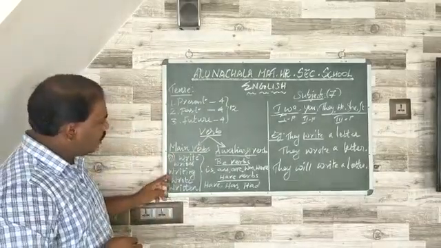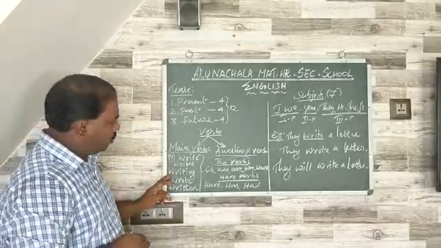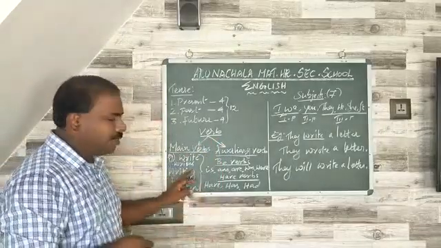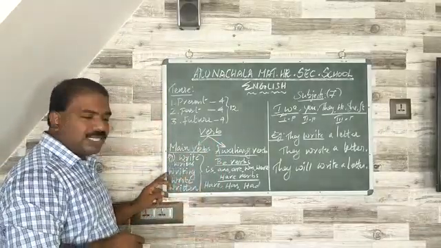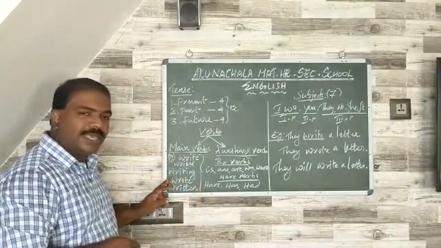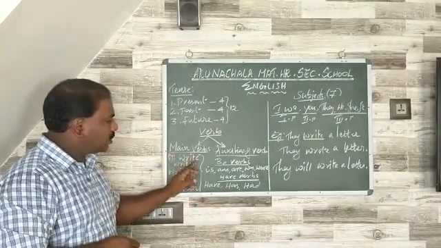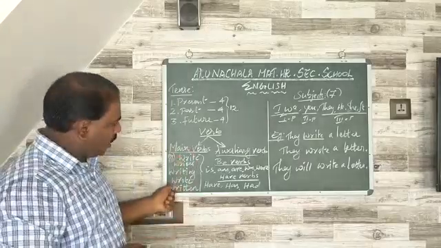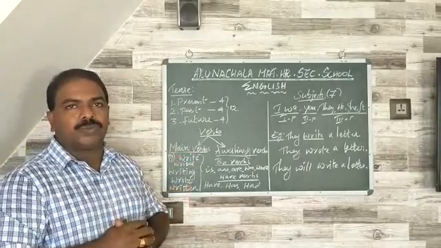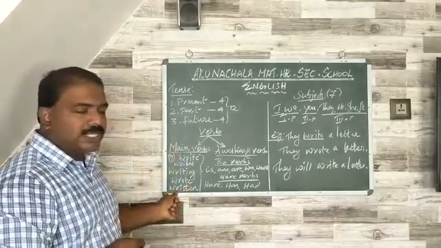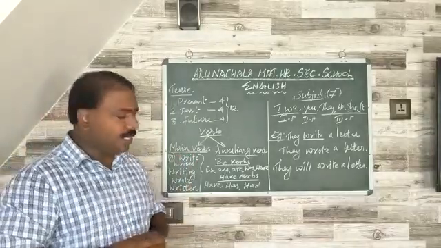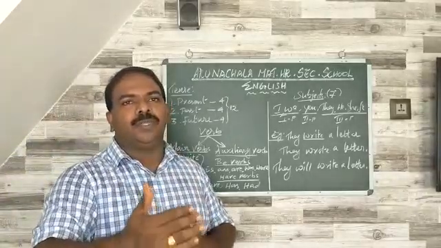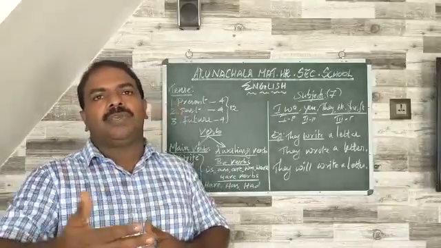Then for all the continuous forms we have to use the main verb plus the ing form. That is used for all the continuous tenses. Then the second verb. In English it is called the second verb. So write is the first verb, and the next one is the second verb, that is wrote. Then the last one is the third verb. Just know it: the third verb we have to use for all the perfect forms, for example present perfect, past perfect, and likewise future perfect.